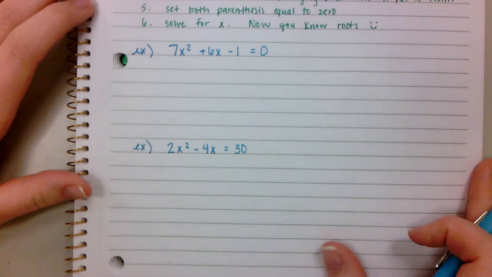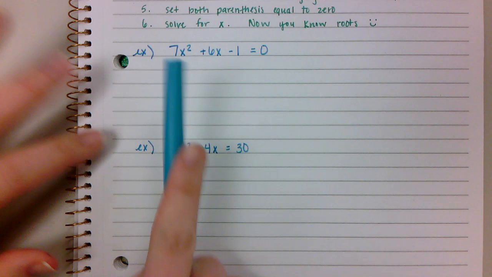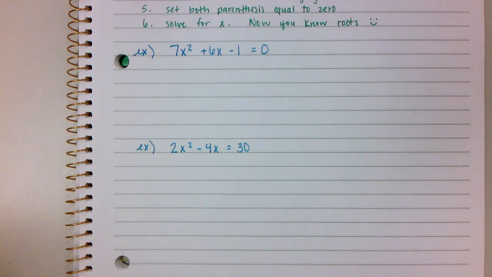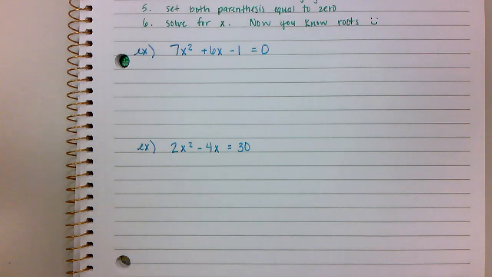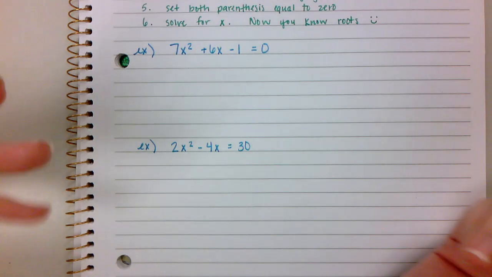The first one is 7x squared plus 6x minus 1 equals 0. Now looking at this, the characteristic that I see is a squared symbol, so I know from the get-go that this is a quadratic equation. It is set to 0, so I'm just going to start trying to factor. There's not a GCF. There's nothing common between them that I can pull out. The only number that can go into 7 and 6 and 1 is just 1. So if I divide all these numbers by 1, it's not going to change anything, so I'm just going to go from here.